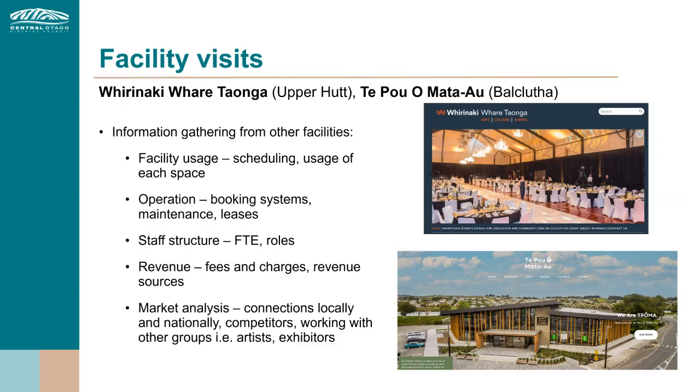And then just as Jen was saying, around staffing and structures, based on the financial model that we presented in the last workshop, we've been putting together our staffing structure, and we're fairly confident around the level of investment that's required to achieve the level of service that the board would like, and that financial model. These two facilities, as well as another couple, have been instrumental in helping us understand that based on their own experience. And then the second bit is around the culture that we need to try and achieve so that our community and visitors can have a pretty epic experience when they're in there too. So, yeah.